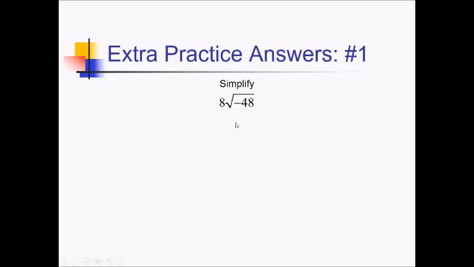To simplify this radical with a negative inside, we first have to take out that negative as an i, because i is really the square root of negative 1, so you're basically factoring this into radical negative 1 times radical 48, so that's where the i is coming from. And then we have to simplify the 48 as well. The biggest perfect square that goes into 48 is 16. 16 times 3. And then the square root of 16 is 4. 4 times 8i is 32i. So then the final simplified answer would be 32i radical 3.